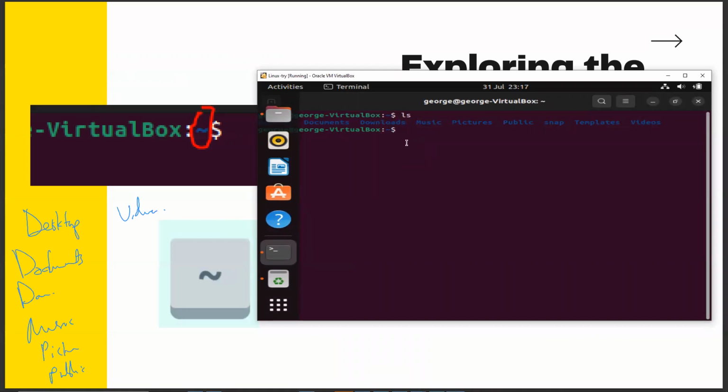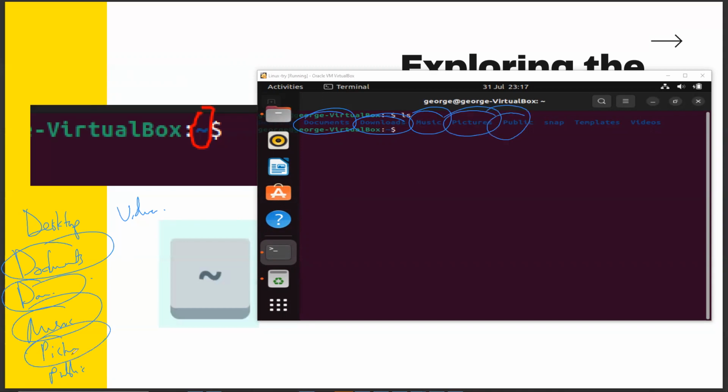you could see that, let me clear my screen again. If I do an ls, it's showing me documents, which is there, checked. It's showing me downloads, which is here, checked. It's showing me music, which is here, checked. It's showing me pictures, which is here, checked. It's showing me public, which is there, checked. It's showing me all these other things that we saw, which is there, checked. It's showing me this one, which is there, checked.